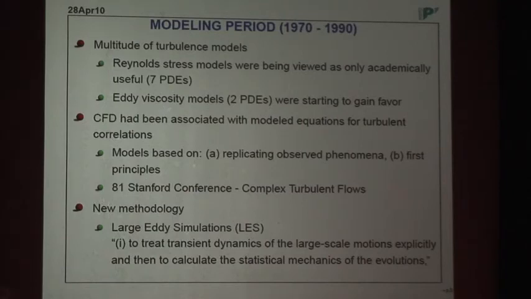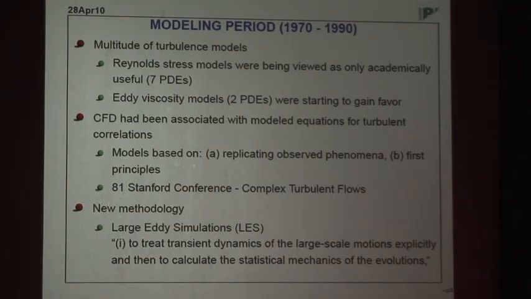The other thing that started happening, and this is sort of a biased view, was that there got to be too many turbulence models. One reason is that if you look at the actual equations for a two-equation turbulence model, there are, let's say, six coefficients. Somebody comes in and says, I want you to predict this flow, and you see that you're a little bit off, but you're pretty smart, and you know that if you change that coefficient a little bit you can come right on. There's this great impetus to go in there and start, as we know, adjusting constants, tuning constants. And that is really what hurt CFD from the turbulence modeling standpoint.